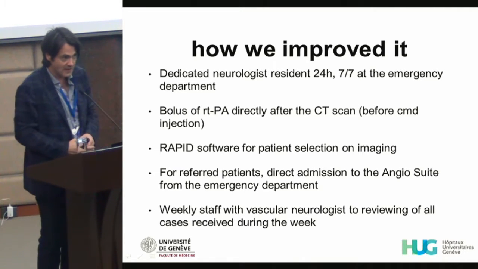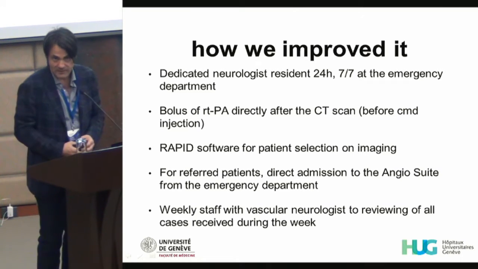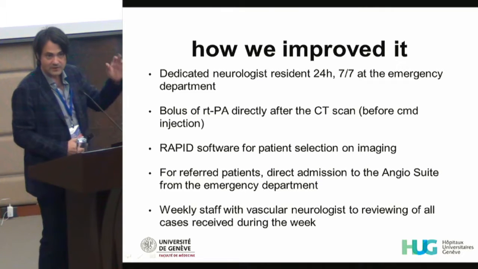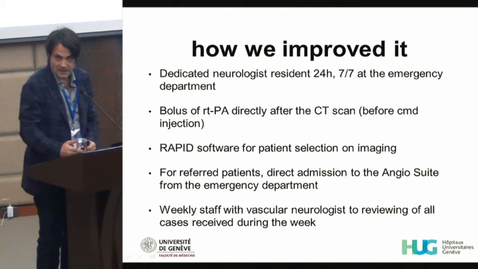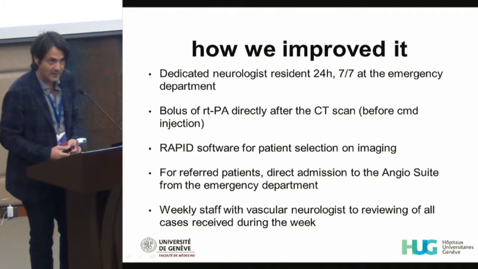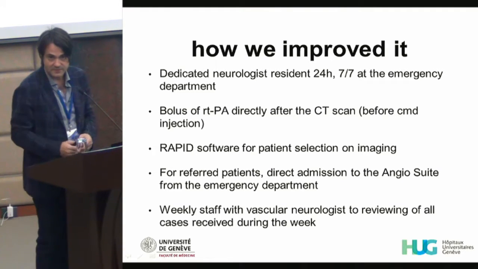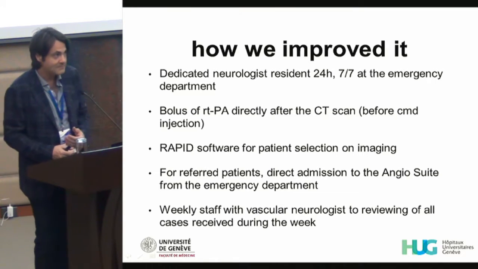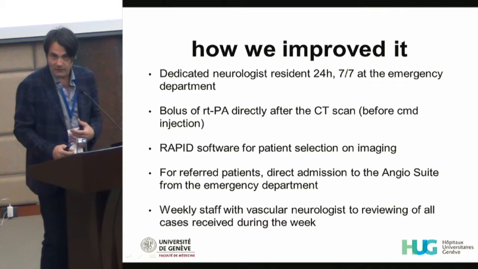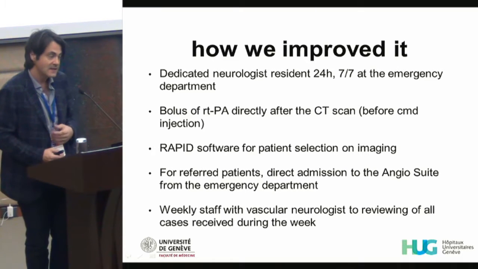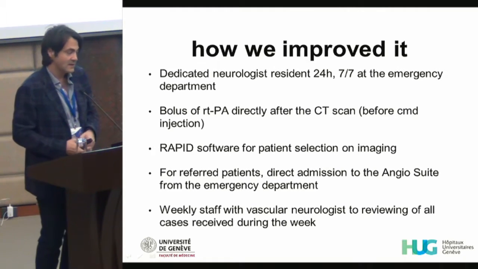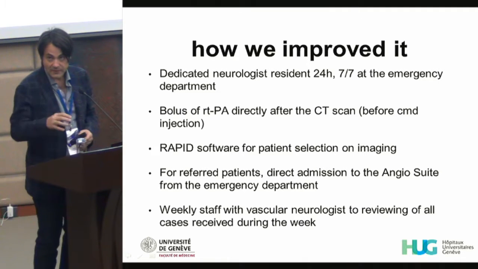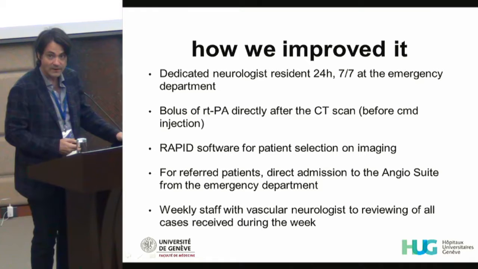In this staff meeting I have reports of all patients treated. I show the neurologists what we have done in the angio suite, how the procedure went, and at the same time we analyze all the delays in terms of patient admission, patient transfer to the CT room, patient transfer to the angio suite, etc. And every time we take the opportunity to improve the system based on what we have done. This is something that we do every week. It's a very important tool that creates union between the different teams treating stroke.